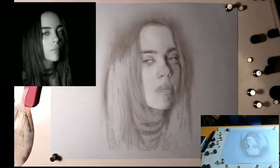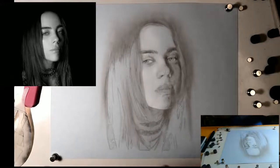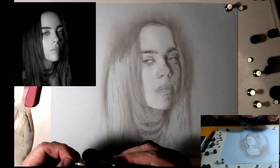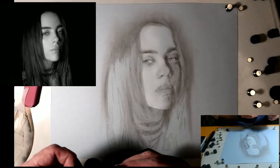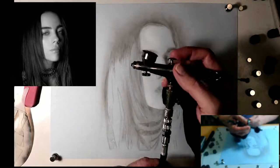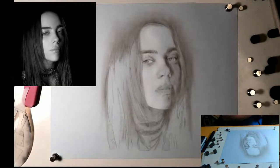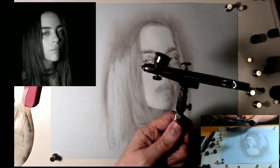So I just want to establish everything, right? That's really important at this point, is establishing everything. So this airbrush right here, which I use and I have been using since September of 2018, is this amazing airbrush. It's the Customized Extreme Patriot Arrow. As you can see, I'm working the whole painting tonight with this airbrush.